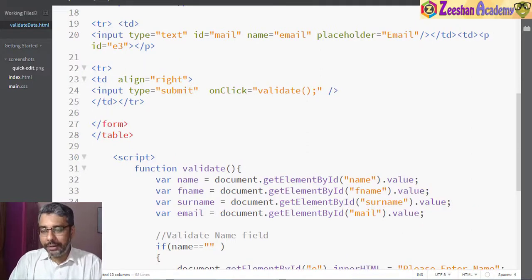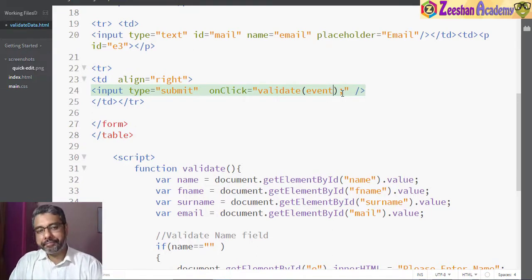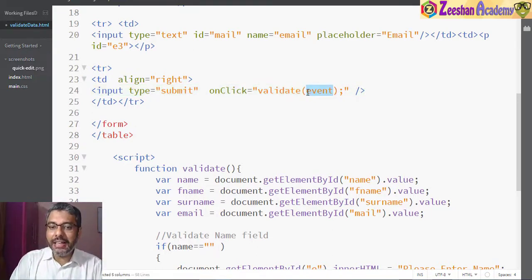In order to do that, what we do is we use on click and we call an event, event. Now, this is basically a default event variable which is triggered whenever we click on this button, and we pass that event to our method called validate, and within our validate function we say event.